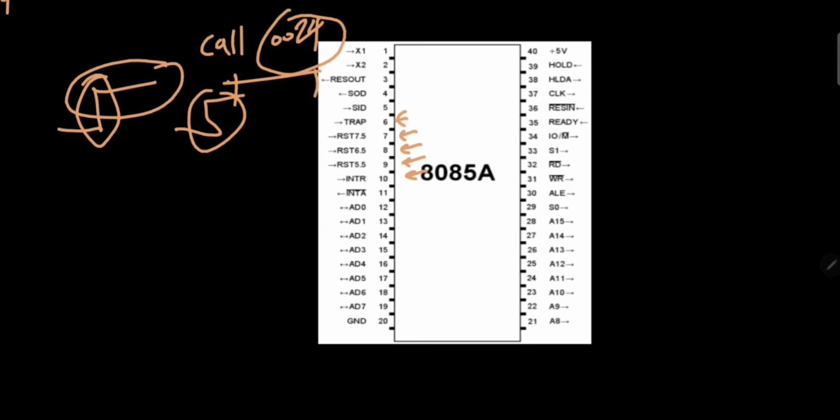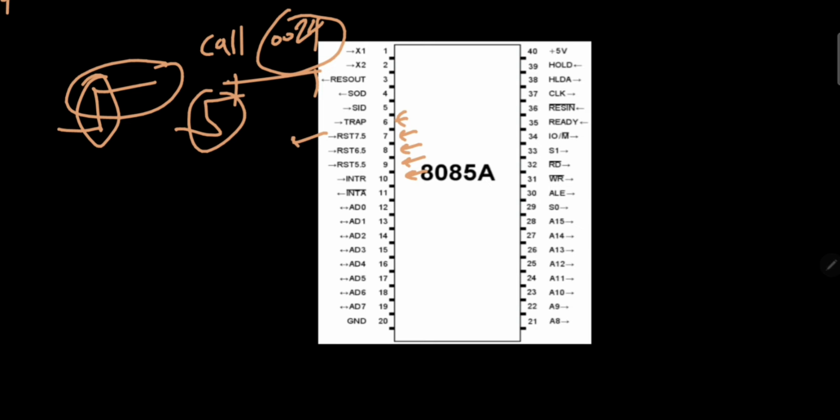Therefore, from the programmer's perspective, what you are seeing is that the CPU has been interrupted by another device, maybe the keyboard or the mouse, and another program is getting executed, the ISR of the device that interrupted. After the execution has been completed, the top of the stack would be popped back, and the program that was interrupted by the device connected to the TRAP would be resumed. Now, the same thing applies to the others.